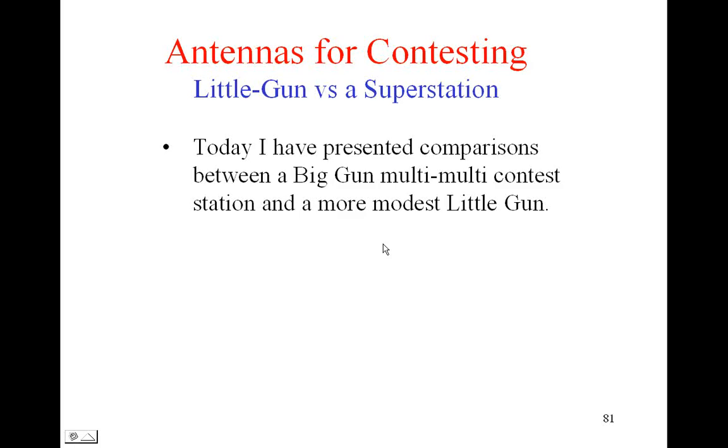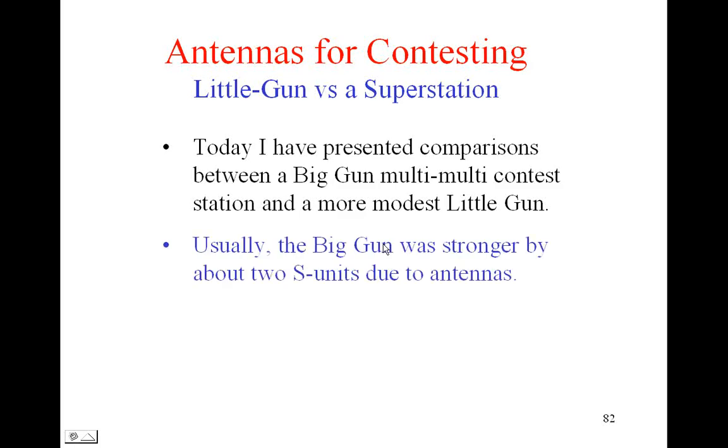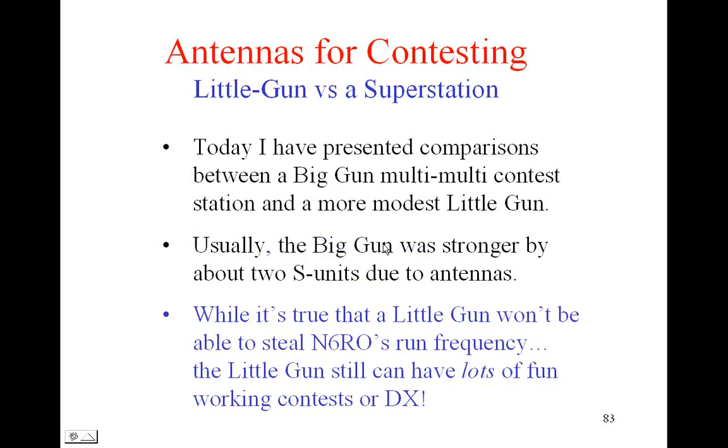What I've done today is try to present comparisons between a big gun multi contest station such as N6RO and a more modest little gun station with a tribander and a dipole on 40 and 80. Usually the big gun was stronger by about 2 S units due to the antennas alone, because in each case I assumed 1500 watts of transmitter power. And certainly while it's true a little gun can be effective, he's not going to be able to steal the N6RO run frequency, but he can have a whole lot of fun working contests or DX.